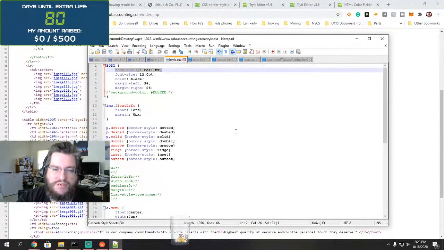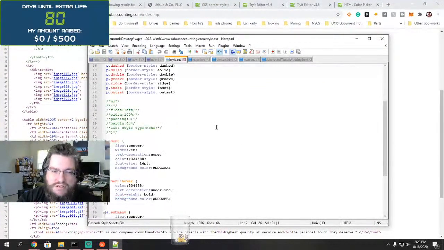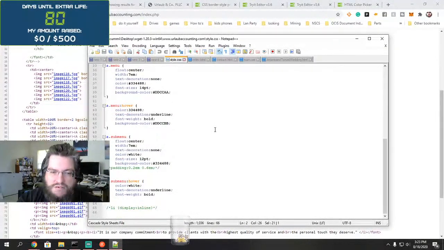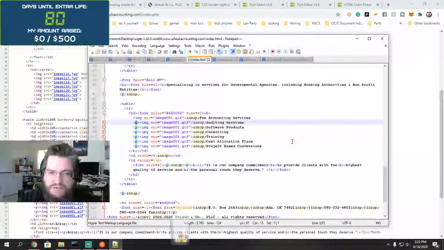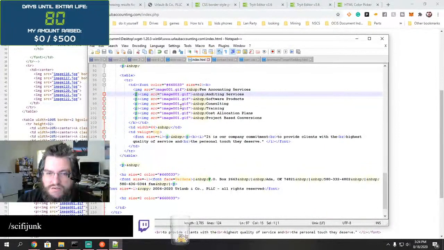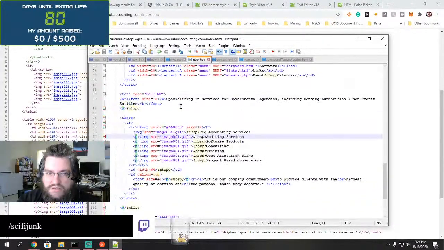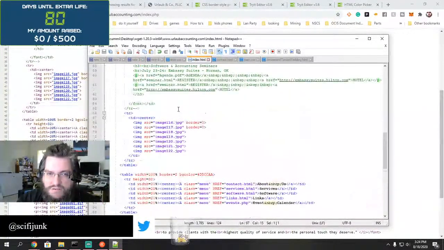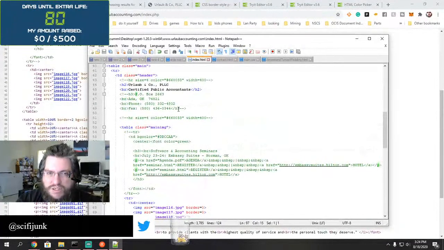But they're not using a.menu, a.hover, a.submenu. Why do you have it in your CSS, but you're not actually using it? That's what's not making any sense to me.